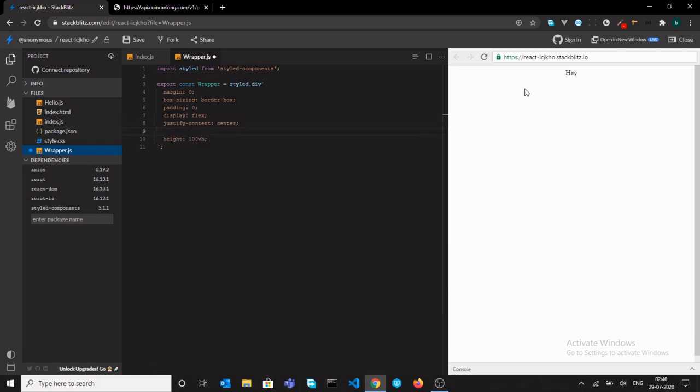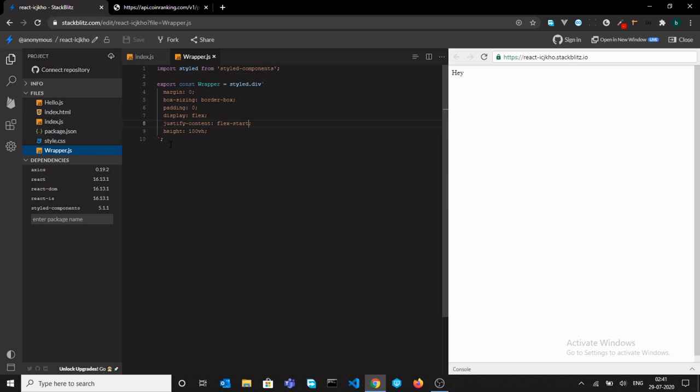I'll show you something else. I was talking about the main axis and the cross axis. The main axis is the horizontal one and the cross axis is the vertical one. So I'll say align-items, which is going to work on the vertical axis. I'll say center. It's going to bring it into the center of the page like this. Right now I don't want this behavior, so I'll just delete it, and I'll bring it to flex-start. Okay, everything is fine in the wrapper.